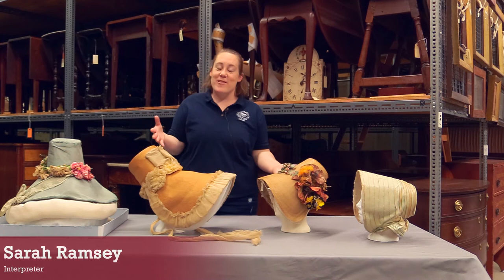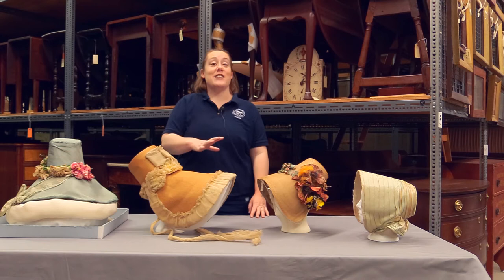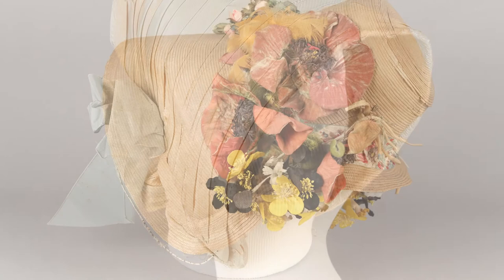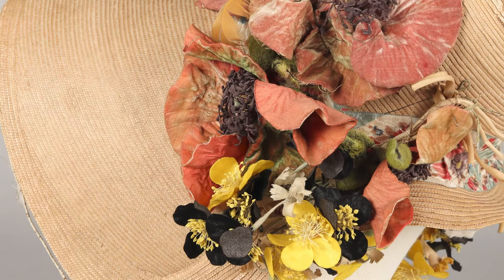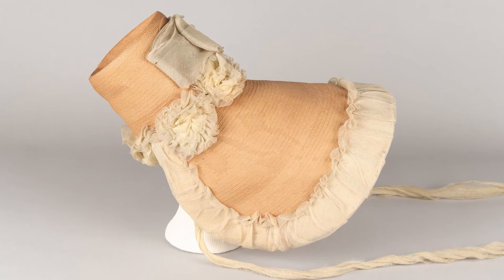Just as dresses are remade, refashioned, and reused, bonnets are also another thing that tends to get changed and switched around. All of the ones here are part of our collection and they have a glorious amount of variety — some have gone for a very elegant, soft look with nothing too extravagant; another has everything you can possibly think of from feathers to silk flowers to ribbons; and some are slightly monochromatic, going for an elegant look in the straw bonnet with fabric along the rim.